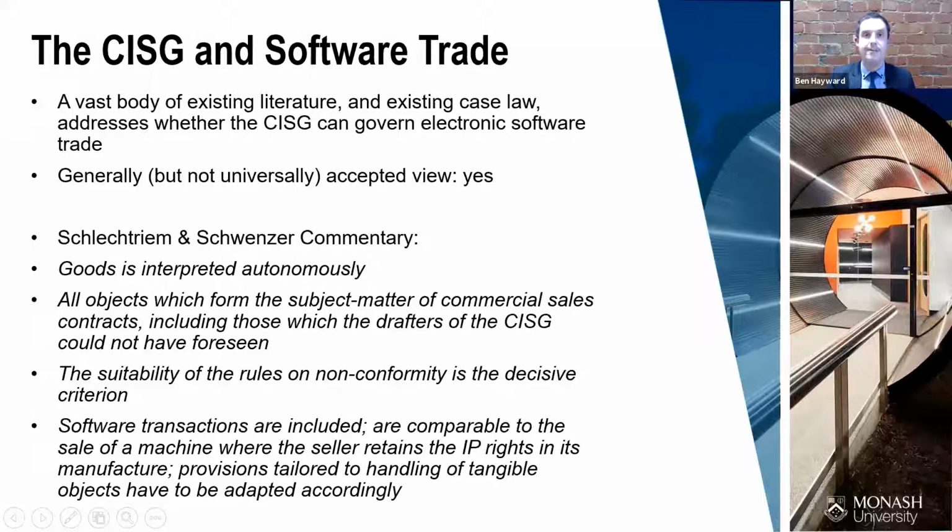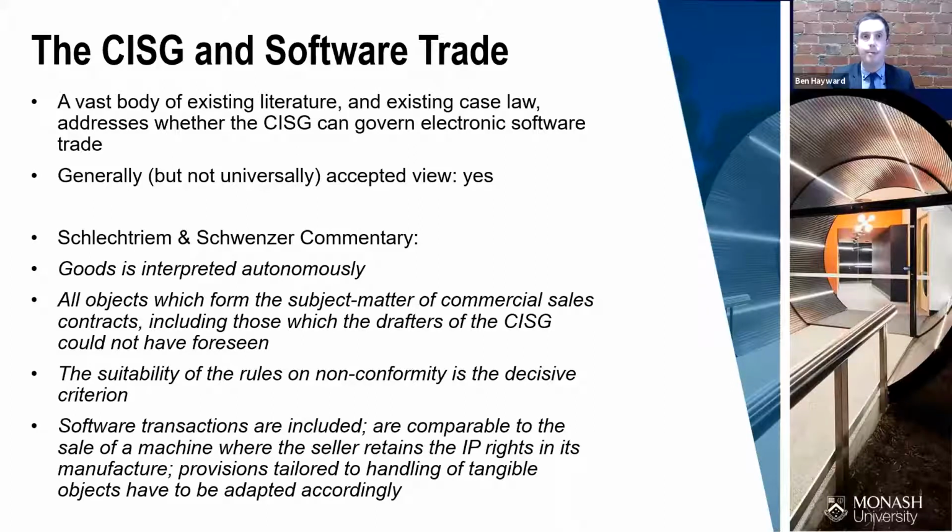So the significant body of scholarship addressing the CISG's application to electronic software trade is the starting point for my project. Now, this isn't the question I'm asking. I'm asking whether the CISG can govern data trade in general, and software trade is just one type of trade in data. But there is a vast body of scholarship and also a number of cases that address whether the CISG can apply to electronic software sales. And the view isn't universally accepted, but the generally accepted view is that yes, it can.